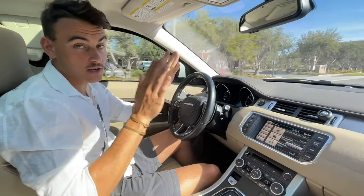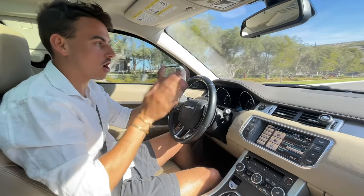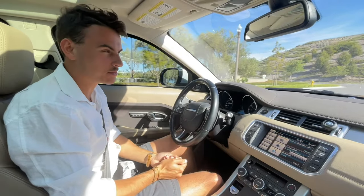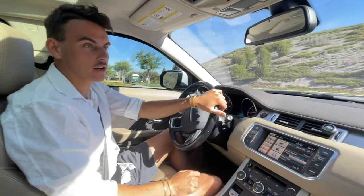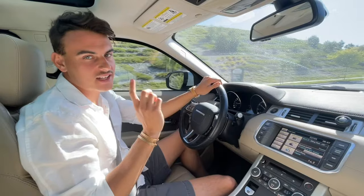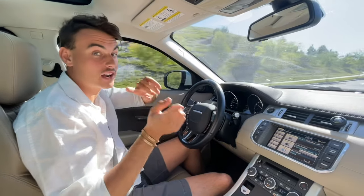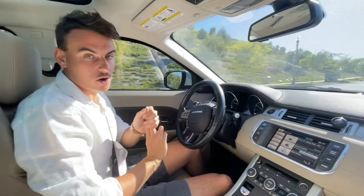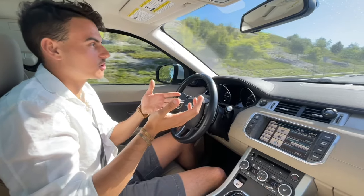So now we're driving, and one quick clarification I do want to make. I was talking about the OEM versus aftermarket parts, and I know I'll probably get some flak in the comments about, oh, you're using junk parts on your Range, aftermarket's not going to hold up, OEM's always the best. No. And to that I say, I got the axle put on, I got the lower control arm put on, and then I went off-roading in this thing. I went on a jump and I took it off-roading. I put this thing through its paces, I tested out the axle, I tested out the lower control arm.